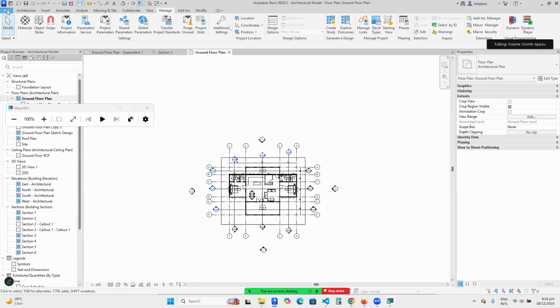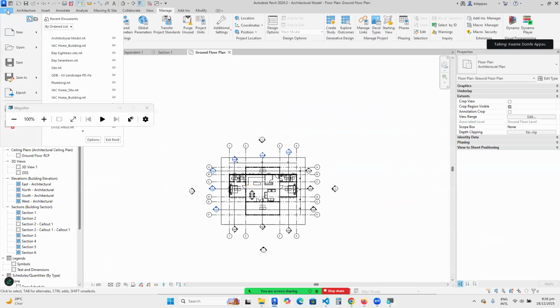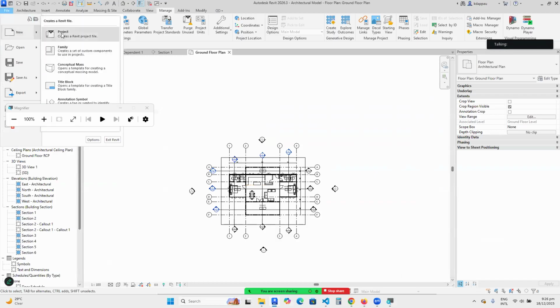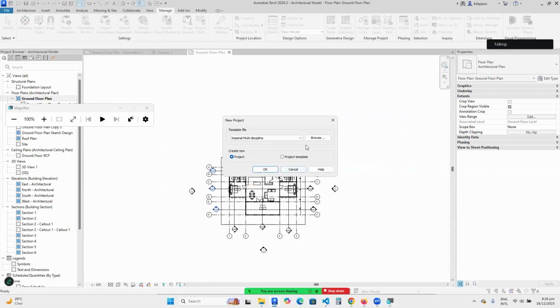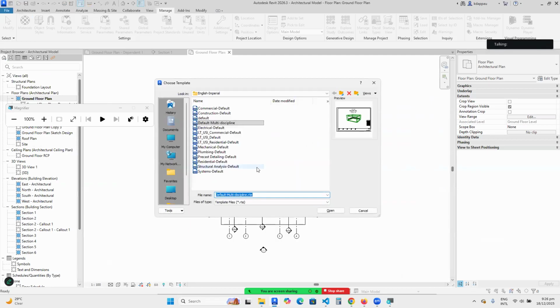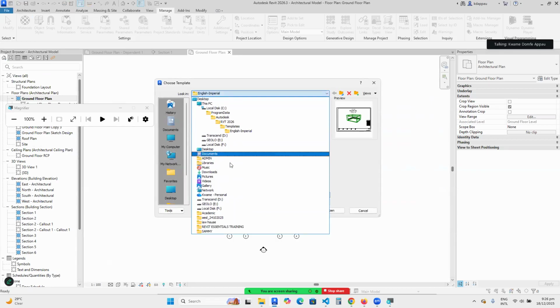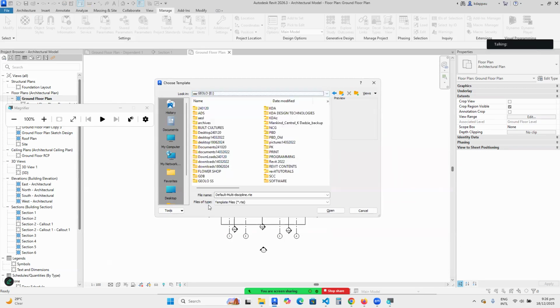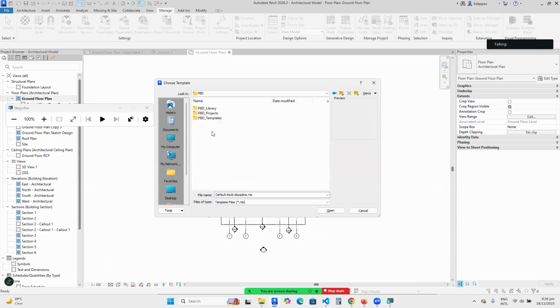I'll go to File, New Project. I'll browse, then look for Jolo. Then take this template.